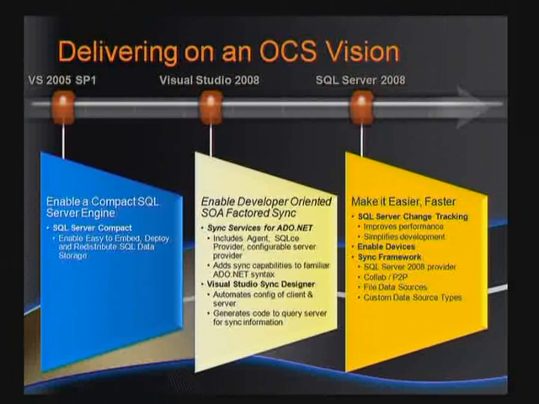In SQL Server 2008, we're working to make it even easier. We're adding the change tracking features to SQL Server so that we can be more efficient around those tracking columns and the triggers. So you have an opportunity and a motivation in some way to move to SQL Server 2008, but if you can't get there, no problem. We'll still work with you in 2000, 2005, and Oracle and so forth. We're adding the collab for peer-to-peer and the additional data sources that you can start to work with the sync framework as well.